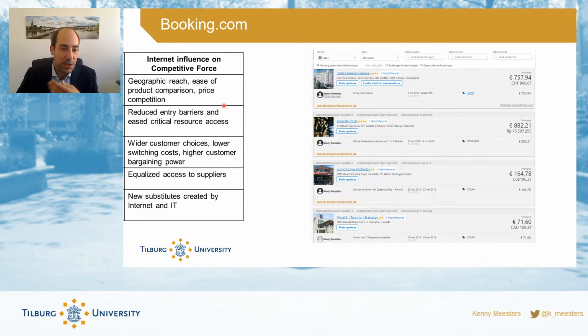That platform has made it easier. Also, the geographic reach and the ease of product comparison has increased. It is easier for you to filter down to look for specific rooms that you want to use, to compare between different hotels and even compete directly between them. So those kind of platforms and information systems are an exact example of how these 5 forces have increased because of information systems and information technology.